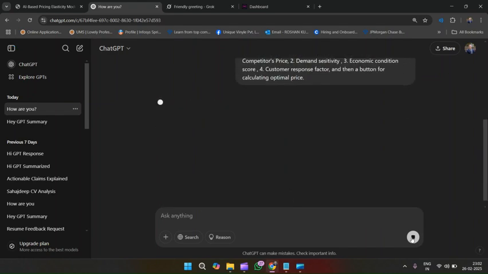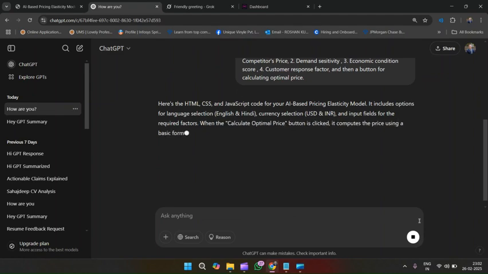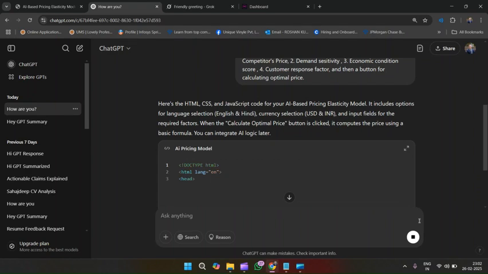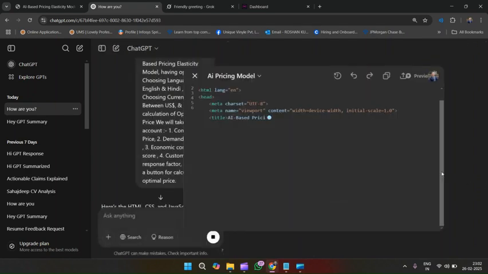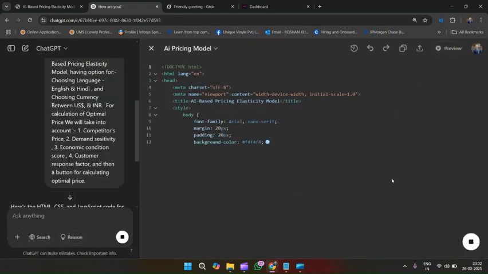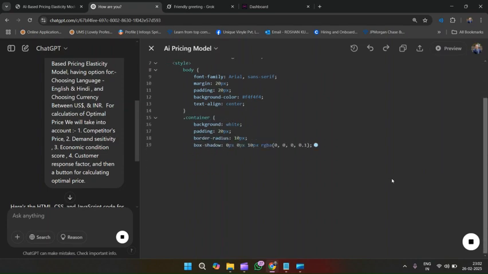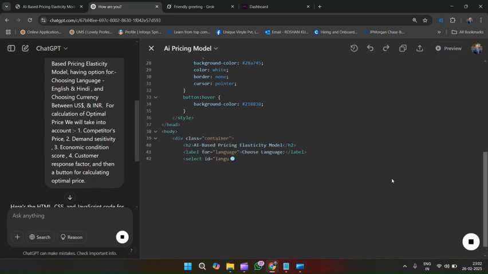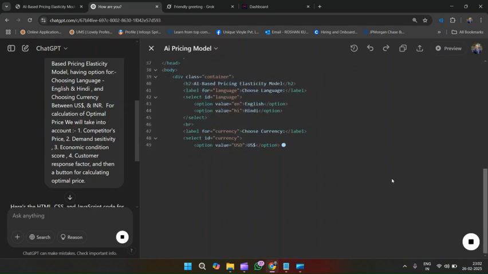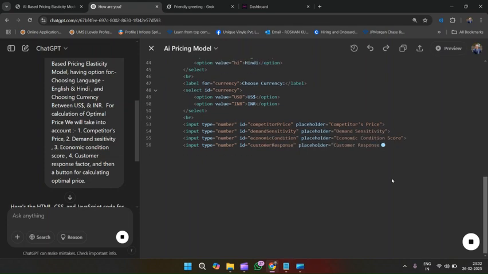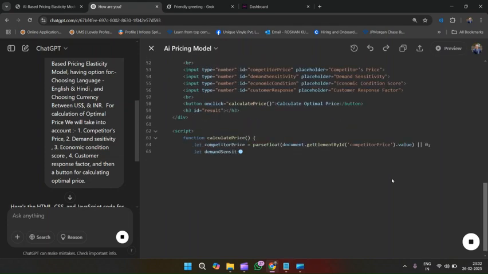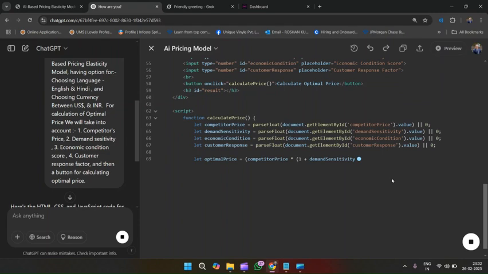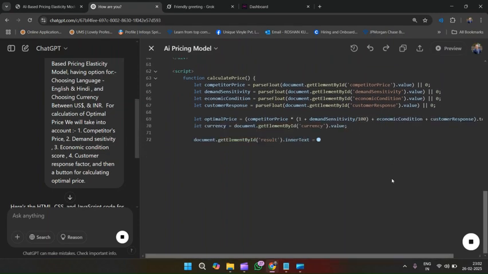Particularly, I am asking for the HTML code because it is much easier for me to execute it. You can ask for C++, C or Java or Python or any other language which you prefer. The GPT will help me write the code. It will provide me with the code in a few minutes. Kindly do not interrupt the GPT while it is giving us the code or the response, as if we keep on writing in between, it will create trouble and it will confuse the AI tool. Just treat it like a human being: let it finish first, then give the next thing.